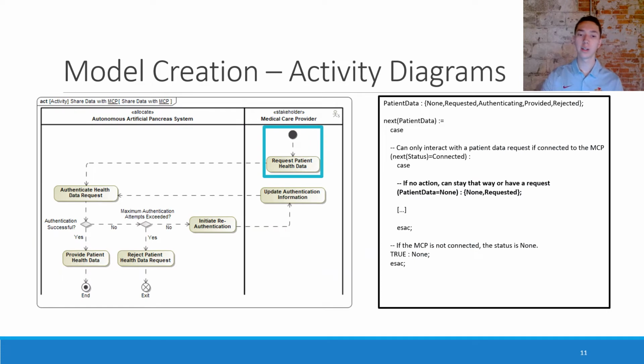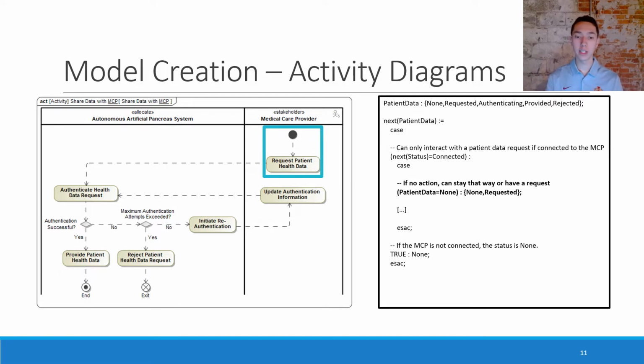Once the activity diagrams are organized into their respective submodules, they can be translated into nuXmv code. So this is an example of the shared data with medical care provider activity diagram, or MCP, which has been modeled as a single variable within the MCP submodule within operational mode. This is one of our connected devices. This is one of our more simple activity diagrams, but it still illustrates the process well. As I said, it's a single variable within the MCP module.